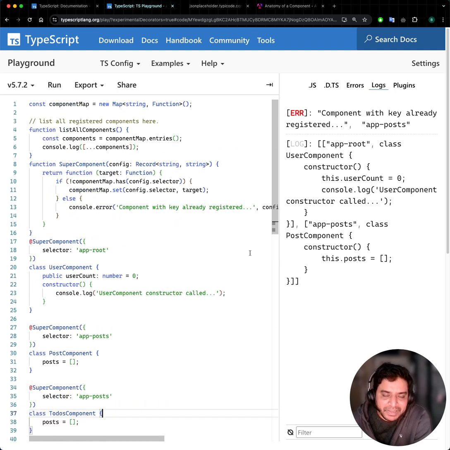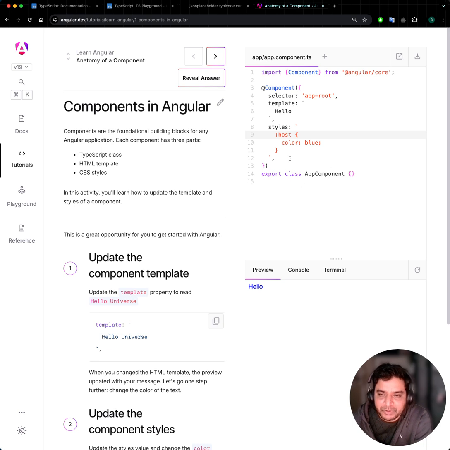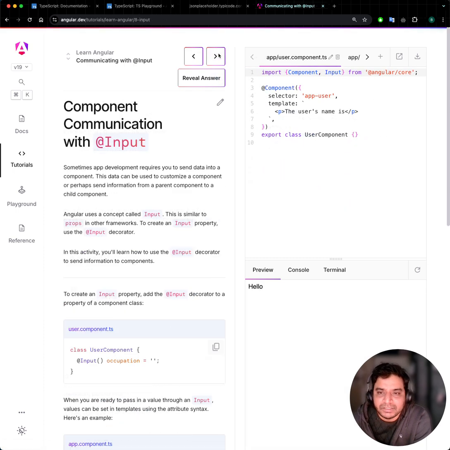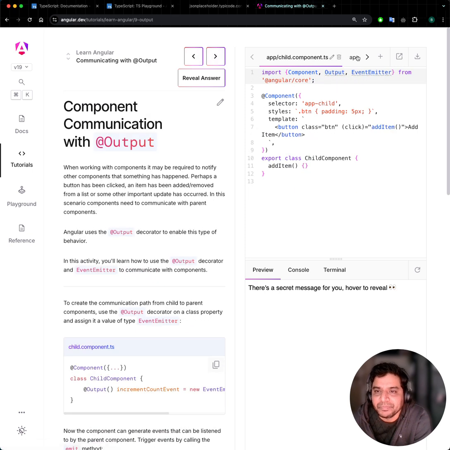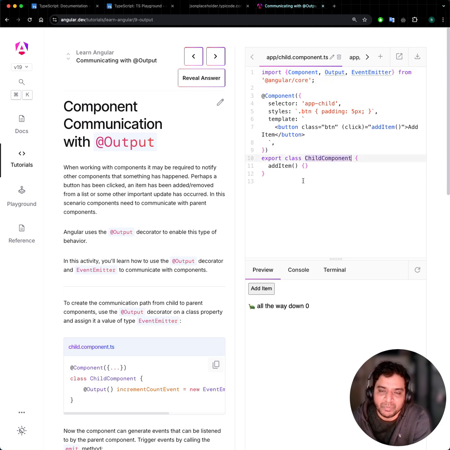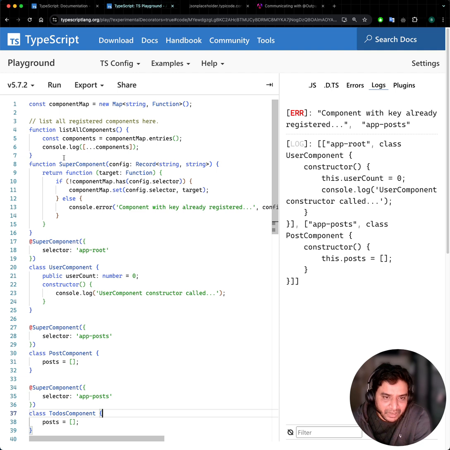So in a very simple way, when you create an Angular project and you define components, you pass this kind of selector in the component decorator. It makes sure Angular knows about this kind of mapping, so that in the application, when you go to a different project, let me go to some kind of complex project, maybe here. Okay, so here you can see there is a selector app-child, and in the HTML of another component, when you put the selector here with this syntax, Angular uses this mapping, like, okay, for this selector I need to resolve a child component here. So this is how you can use selector.